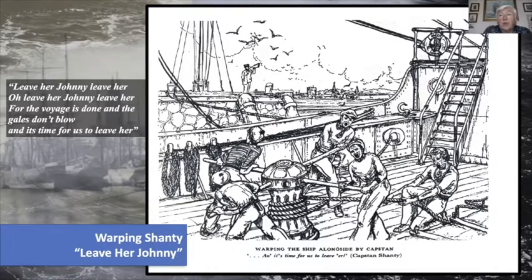So at the end of this voyage, even if they were in New York or Valparaiso, wherever they were, that was the end of the voyage. They were paid off. They could go ashore then, spend their money. Usually they signed back on again and came back home again, but sometimes they didn't. Sometimes they stayed where they were and enjoyed themselves.